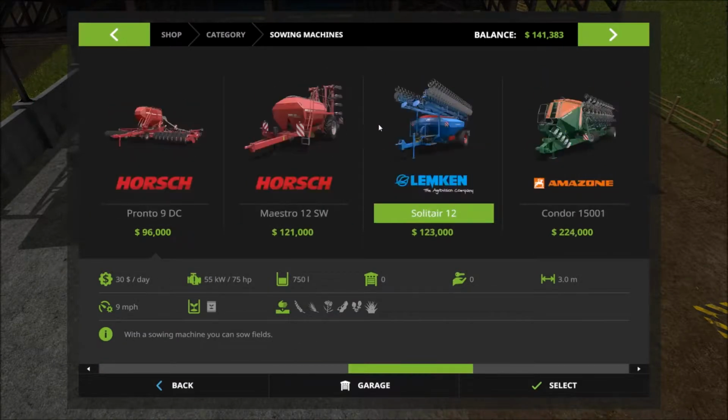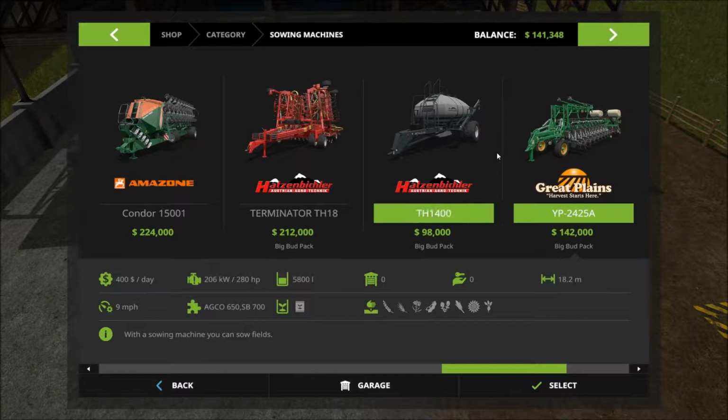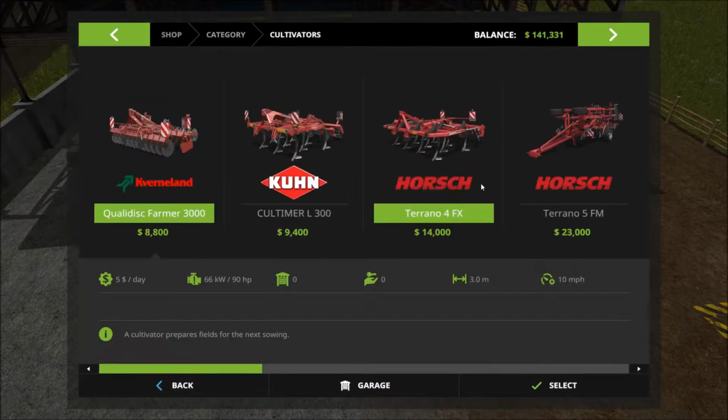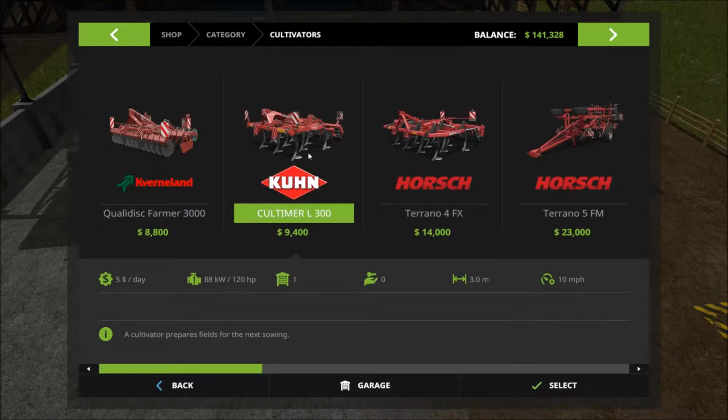Let's check out the cedars quick here. Ooh, I could almost buy that big cedar. I don't think I'm quite ready for it, though. Especially since we got to throw down some more fertilizer, and I gotta cultivate, and all I have is that tiny cultivator. Yeah, right now I got the little 3-meter one.